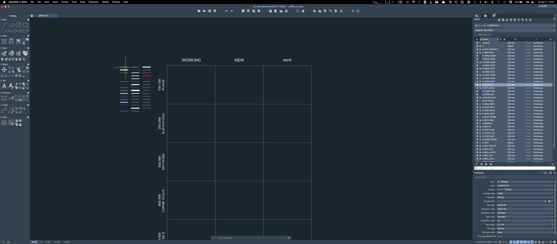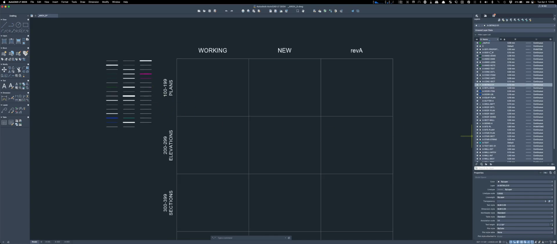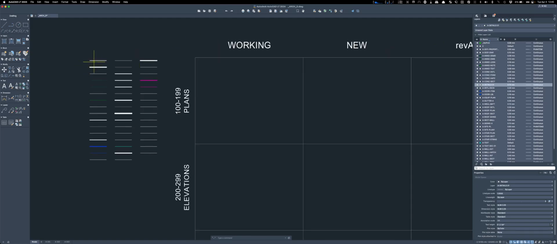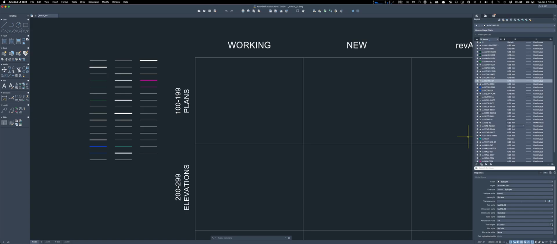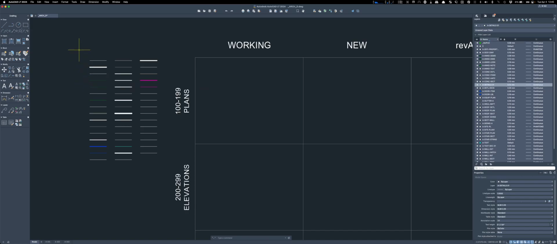In 2015, I was able to go to a community college, and if you notice over here, I have a whole bunch of layers. And what they taught me was create a bunch of lines somewhere on your template file, and then assign each one of these to a unique layer for all the layers that you might need. And then if it's in your model template, I shouldn't call it that, your file template, I'm using the wrong terminology, these layers will be here.